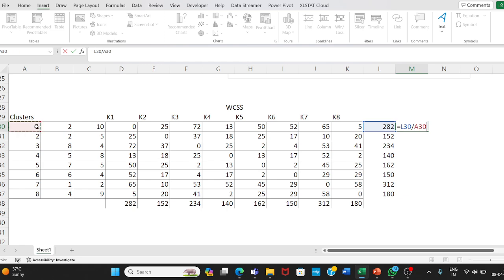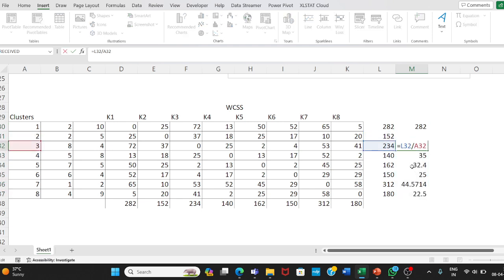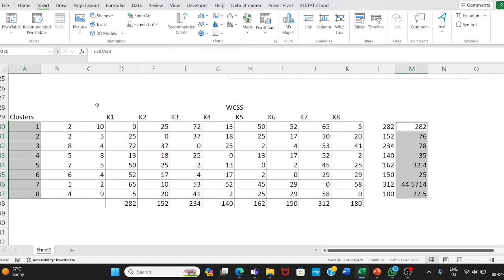This is your first cluster, so just drag it down. You can see all the cluster values were divided by the number of clusters. Then select the clusters and the values corresponding to the cluster. This is your x-axis, this is your y-axis.